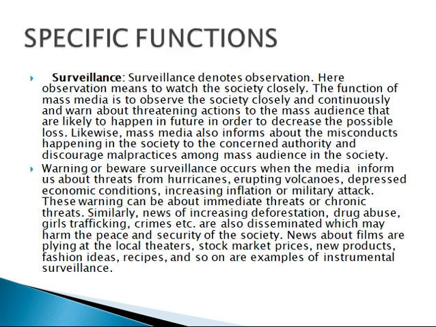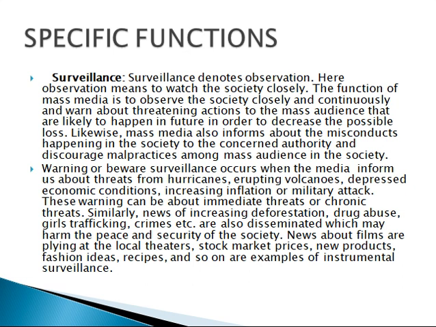The next category is specific functions. The first among the specific functions is surveillance. Surveillance denotes observation. Here, observation means to watch the society closely. The function of mass media is to observe the society closely and continuously and warn the mass audience about threatening actions that are likely to happen in the future in order to decrease the possible loss.